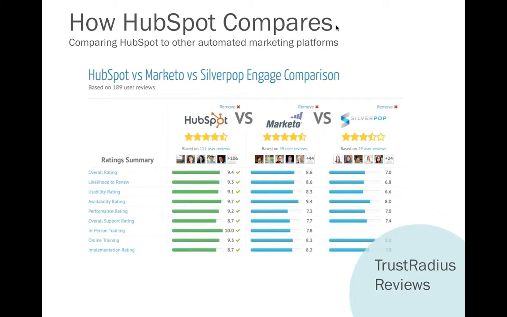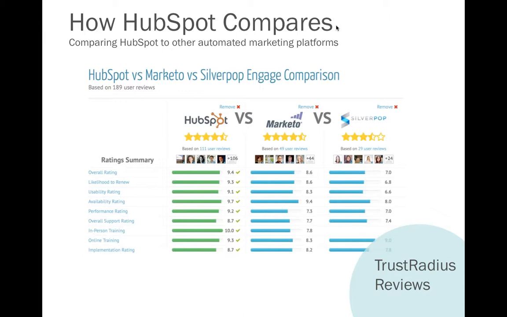Again, this is by Trust Radius, another independent research group that looked at a whole range of areas around HubSpot, Marketo, and Silverpop. There's a link I can send you to this where you can go and type in any one from that list if you're looking at other platforms to compare. It gives you the review based on a whole variety of things, certainly performance, in-person training, use, or a whole bunch of things which are relevant to your organization.